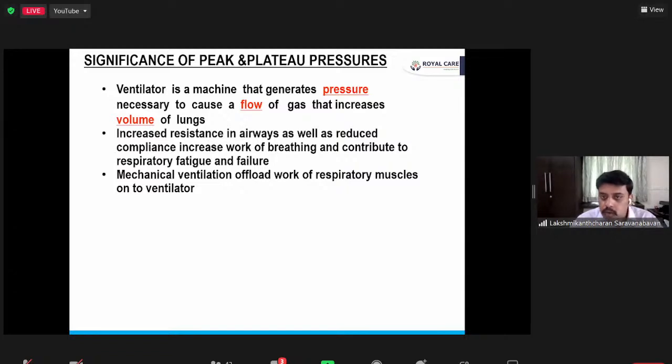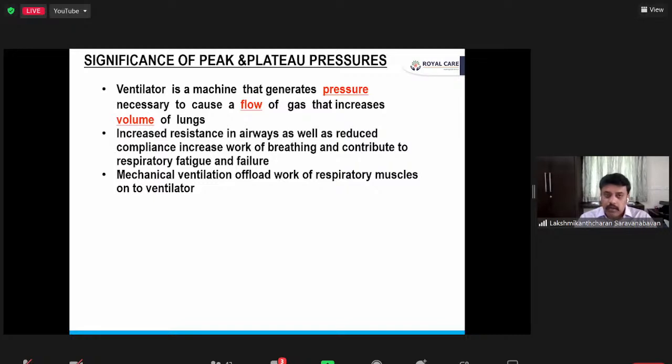Resistance and compliance together are very important for the respiratory system to act normally and for ventilation to happen properly. Whenever there is an increase in resistance or a decrease in compliance, there is an increase in the work of breathing. Even in a spontaneously breathing patient, whenever there is an increase in resistance because of a wheeze or bronchospasm, or whenever there is a decrease in compliance, there is definitely going to be an increased work of breathing. That is the reason why the patient comes to the hospital or to the ICU when they become dyspneic and tachypneic, and are not able to maintain the necessary work to maintain oxygenation of the body.